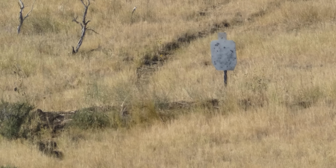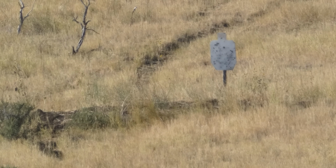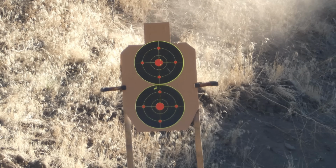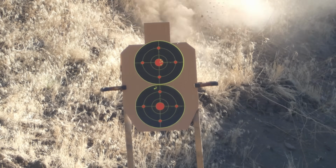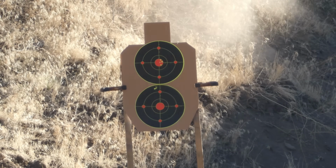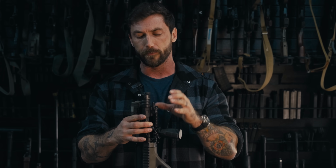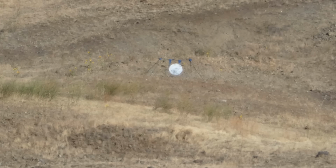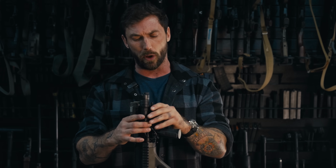And indeed, we were extremely surprised when we tested this with our accuracy testing. The AUG with the Heresy Design barrel printed easily 1.1 MOA, and with certain loads were printing just about on the 1 MOA mark. This is incredible for a combat rifle and extremely good for the Steyr Aug. Not that the Steyr Aug is an inherently inaccurate design, but rather I was simply impressed with the accuracy that we're seeing from this. And then we took this thing and shot it well out to 700 yards. We tried at 800, but I'm a little bit too bad for that. And it did extremely well.